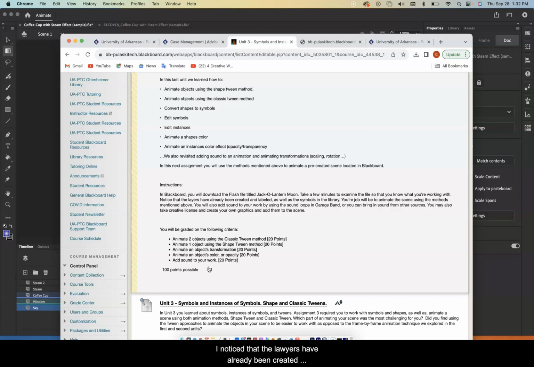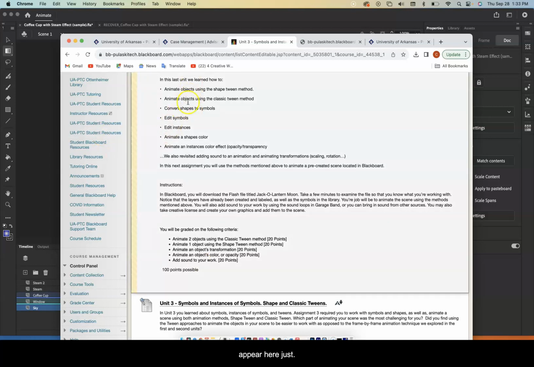Notice that the layers have already been created and labeled. So when you open your document, you should see that this scene is already set up for you with layers as well as symbols in the library.